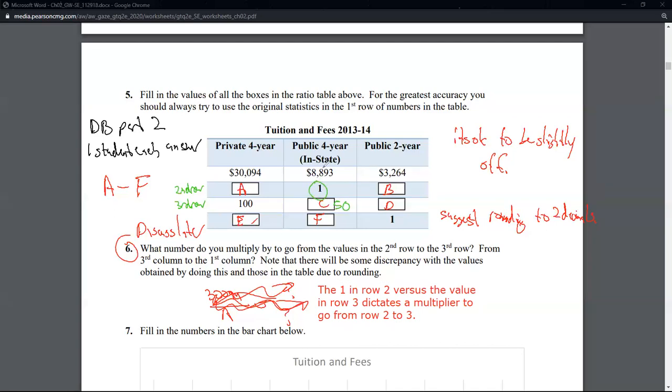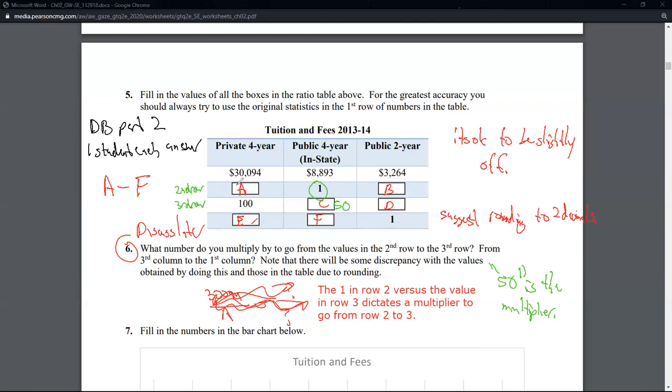To go from row 2 to row 3, you look for the element in row 2 that's a 1, if you have one, and then the number paired in the row or column, whatever you're interchanging between. So we're going from row 2 to row 3, you look for the number in the same column in the other row, or the same row in the other column if they're telling you to go between columns. Because that's a 1 versus a 50, 50 is the multiplier. So for this, with me saying that C is a 50, which is not, 50 is the multiplier.